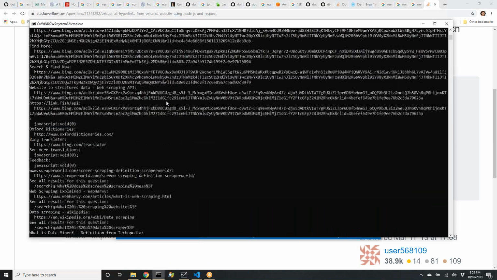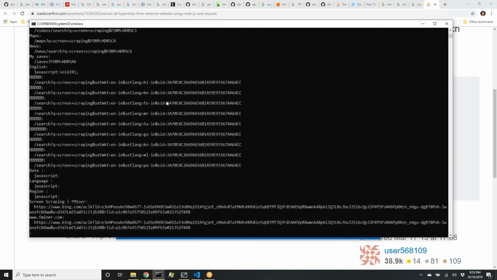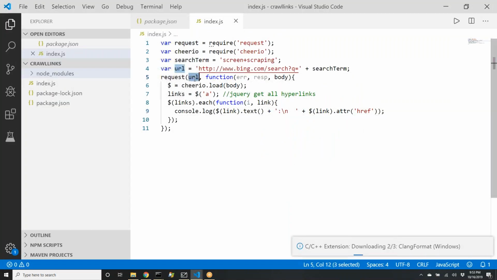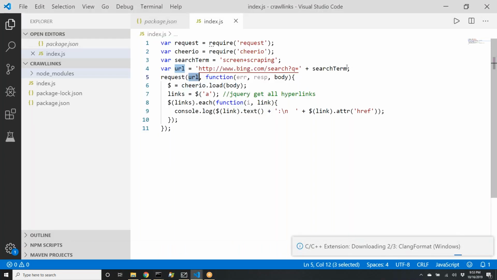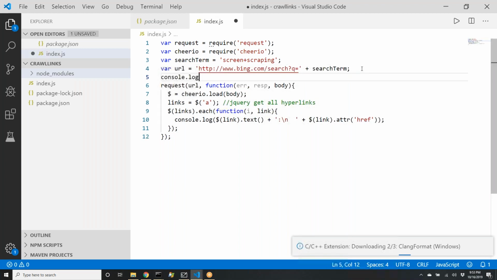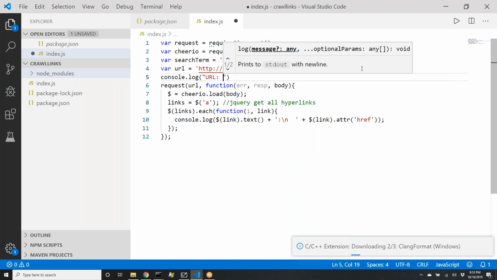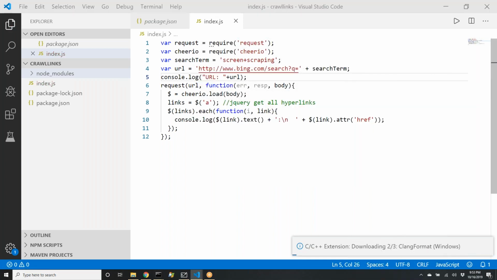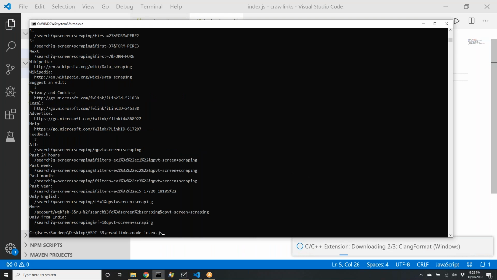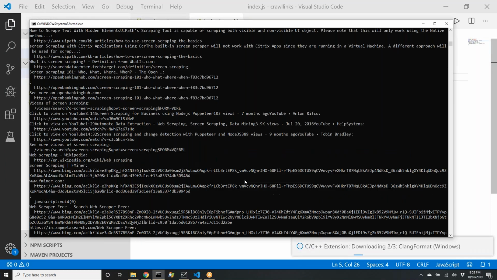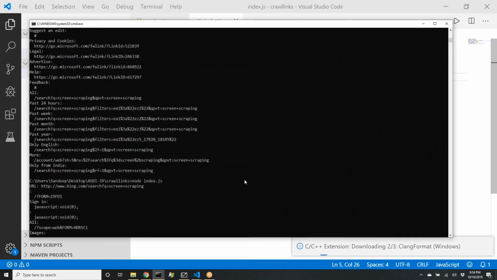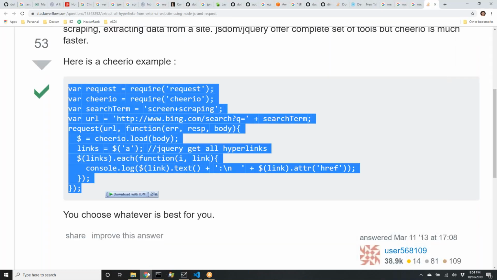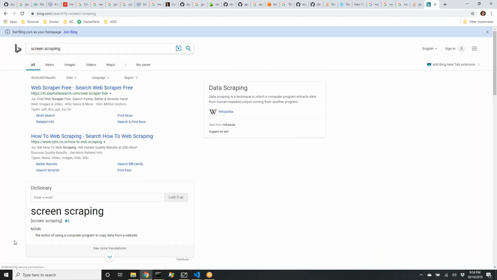So ideally, if you see, it has gone to Bing. It has made a request to that URL. The URL we are not printing, so let me print this URL. So console.log URL is plus URL, right? So I'll print this, run it once again. Yeah, and on top I'll go to that URL that I printed. Yeah, here. So this is the URL it is opening. I just go to the browser to validate. So it is going to this page.